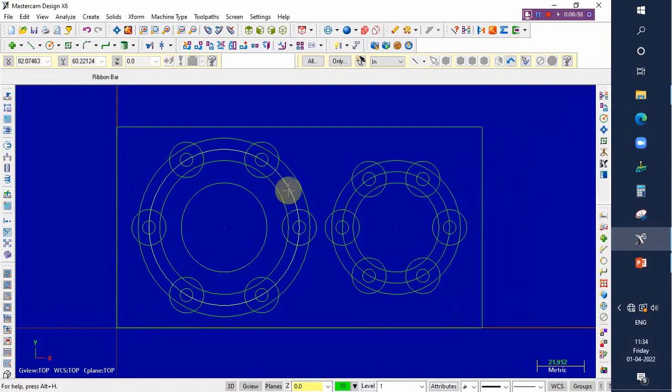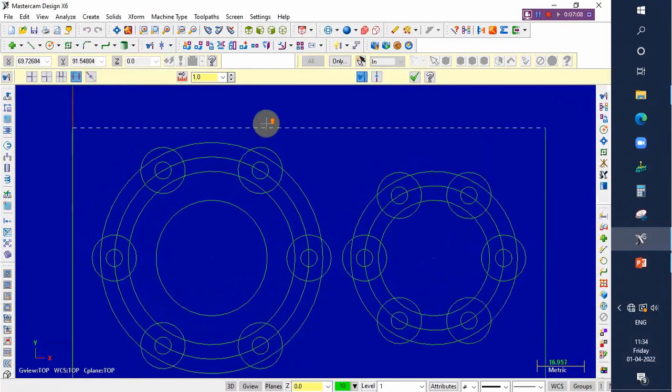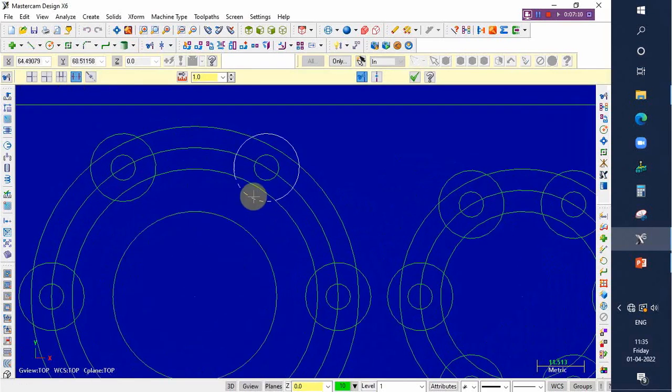Simply we are going to trim these unwanted lines. Some unwanted lines are there. Go to trimming option. Better to select a divide and delete option. Just zoom that portion and then go on clicking wherever we need. Like that. Just keep the mouse on the particular entities. Go on clicking the unwanted lines.